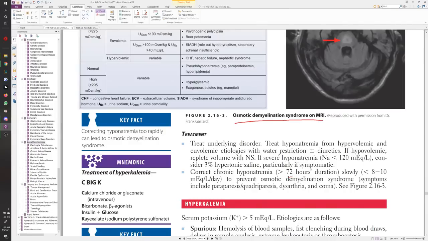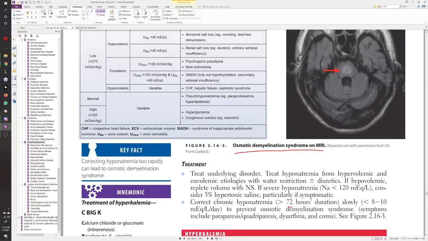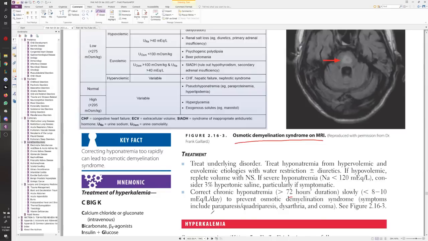Okay, this is low to high. If you go from low to high, your pons will die. You get osmotic demyelination syndrome, and you end up getting a person who's got full paralysis and can possibly be in a coma and die. And if you go from high to low, you're pulling water out. You're going to cause the brain to blow up because you're going to get cerebral edema, and the brain can herniate, and then the person once again goes into a coma and dies.